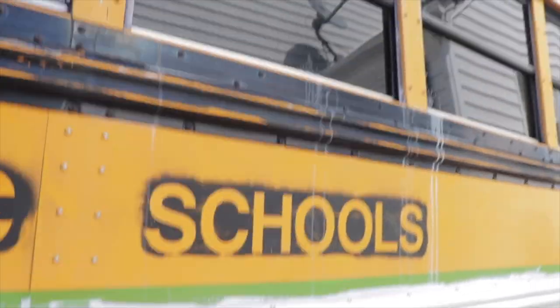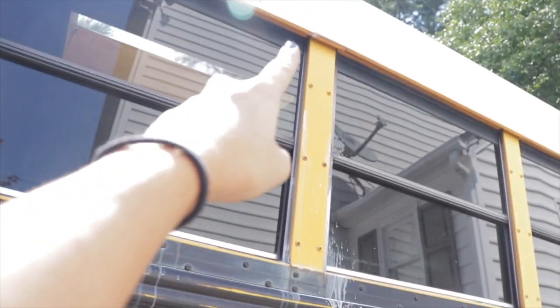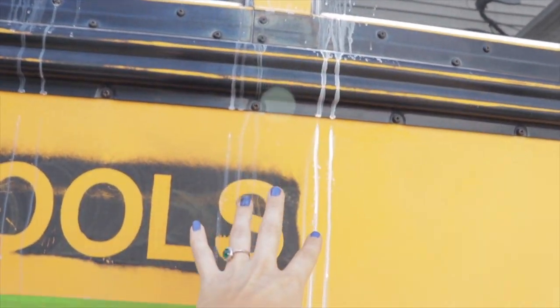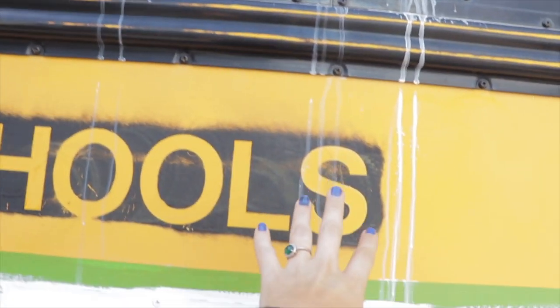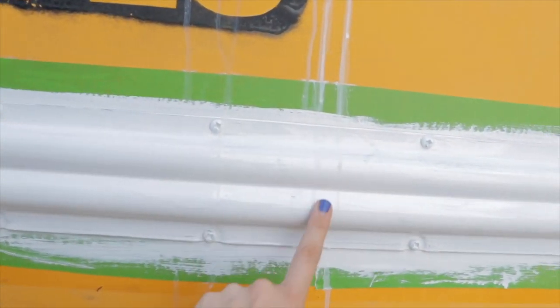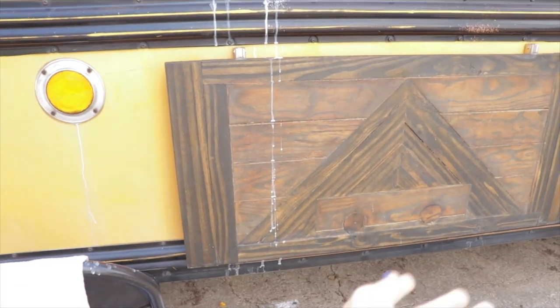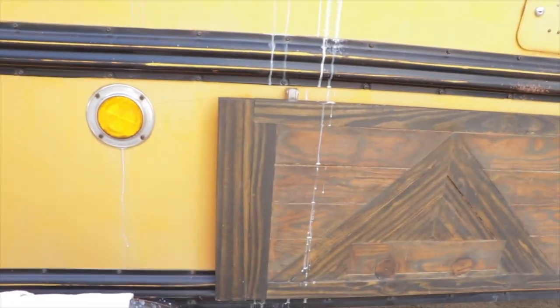The spillage is where we have these gutters on the side of the roof, which collect rainfall and stuff. So we think what's happened is the paint slowly dripped and kind of started dripping up in there, through that little joint right there. So that's fun, but nothing we can't fix. We'll fix it another day, but for now we're going to focus on painting and continuing what we started.